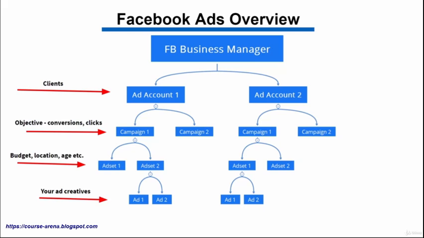We have ad accounts are for clients. Campaigns are for our objectives, what we're looking to accomplish there. Do we want leads? Do we want engagement? Do we want video views? The ad sets, this is where we're setting the targeting, the location, the budget, and then the creatives, right? This is where we're actually creating the ads. We have the copy, we have the images, we have the videos that the actual audience is going to see.